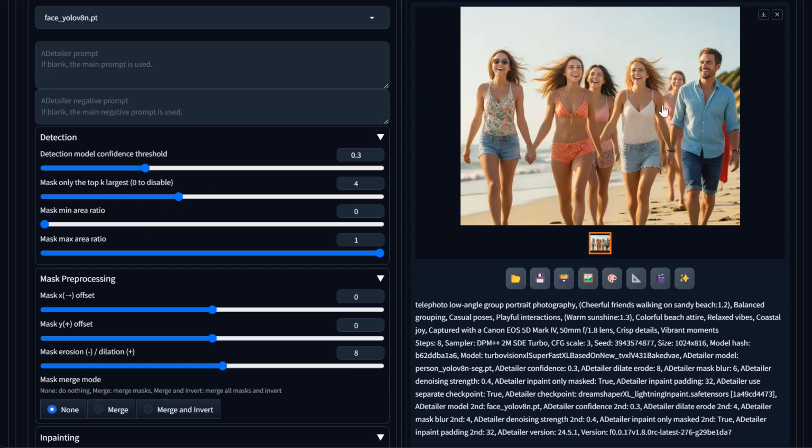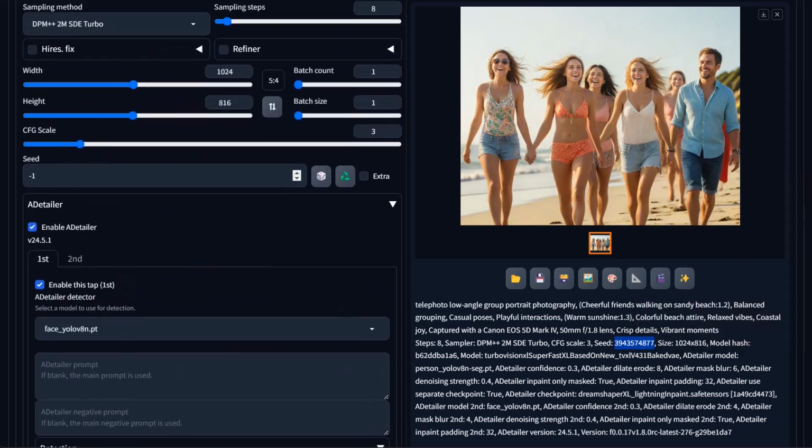Actually, we can use this one here. Let's grab that seed and put the seed in so we get this same image. What I'm going to do is try to eliminate this person and this person here. This person's face was pretty mangled. But we're going to try and catch the top 4 faces.